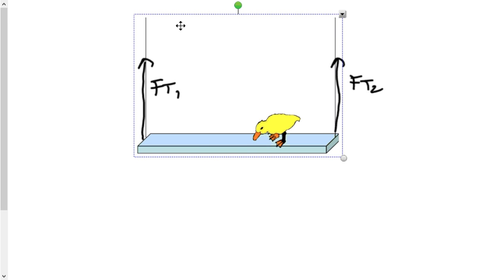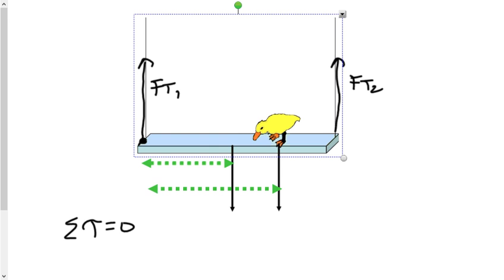And of course, we'll have a gravity going straight down from the center of this beam. And then we'll have the gravity of this duct straight down there. And if we give a point of rotation right here, again, we'll just do the sum of all torques. The sum of all torques would equal 0. We need to identify our distances. So we'll have a distance from here to there from the center of our plank. Another distance from here to there from where the duct is located.